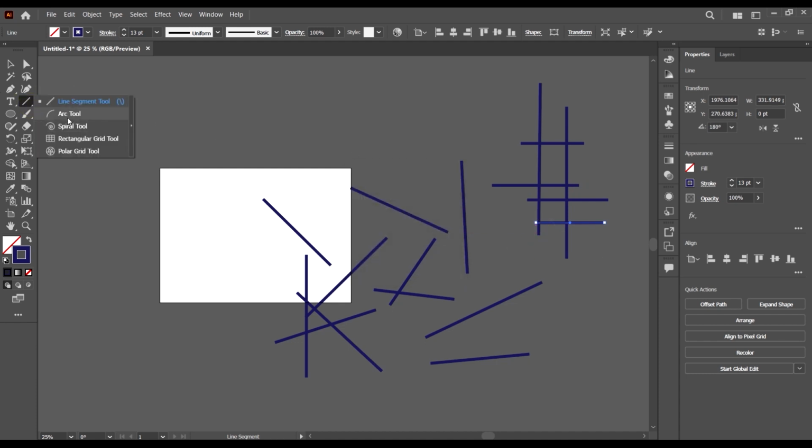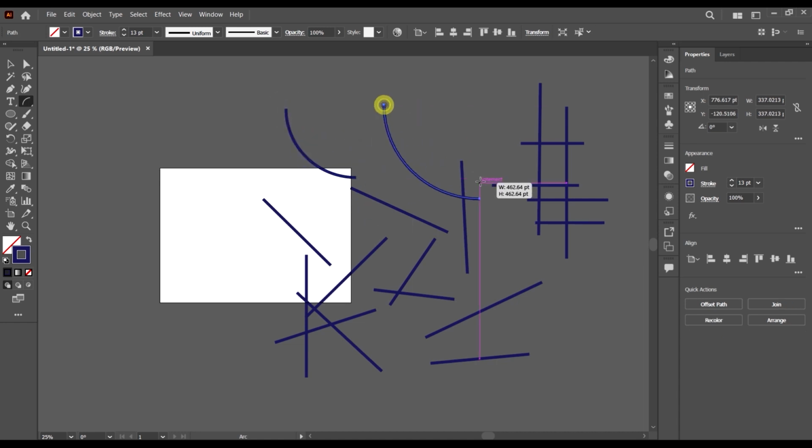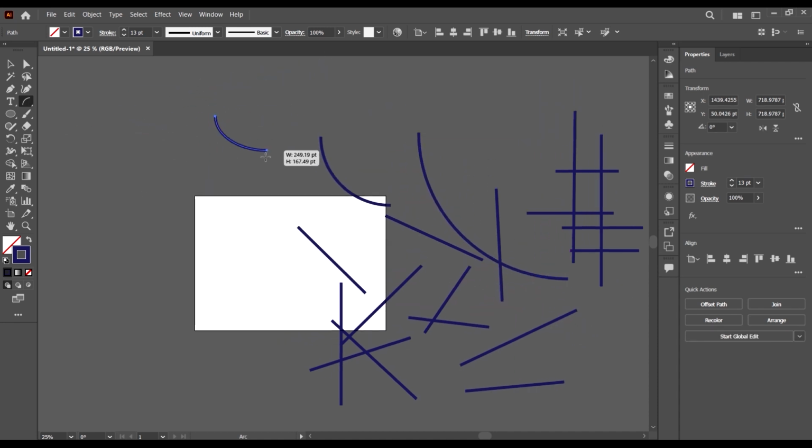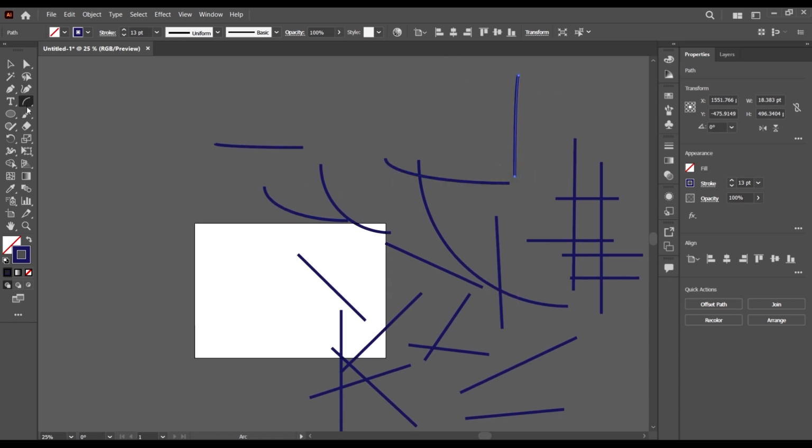Now we also have the arc tool, which can be used to draw arcs. I'm holding down shift to get this look. Without shift, you can see that you have greater control over this tool. So that's the arc tool.